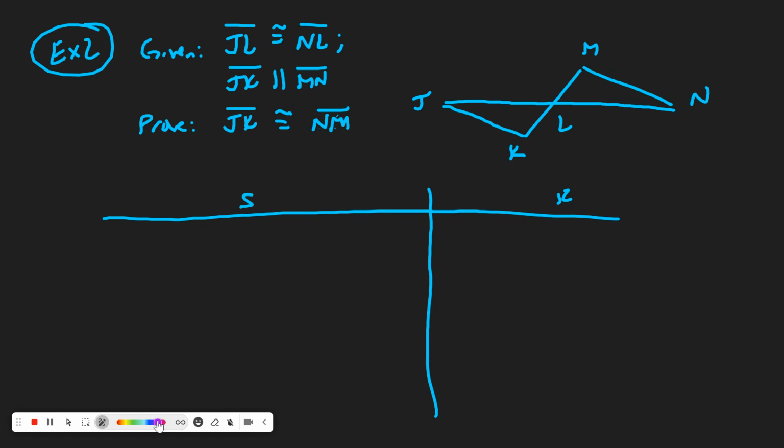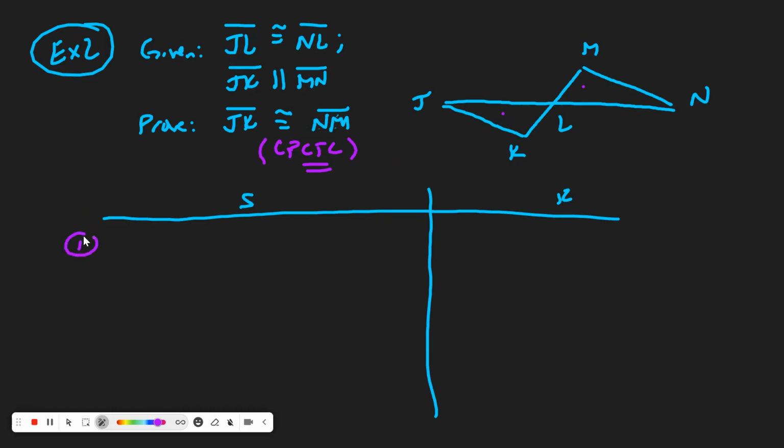Okay, so a couple things, right? Number 1, look what you have to prove. You have to prove a pair of segments congruent. You are going to do this using CPCTC. Again, the CT stands for congruent triangle. So your first goal is to prove these two triangles congruent. Okay, so let's see how.